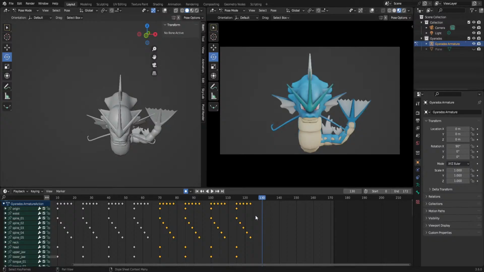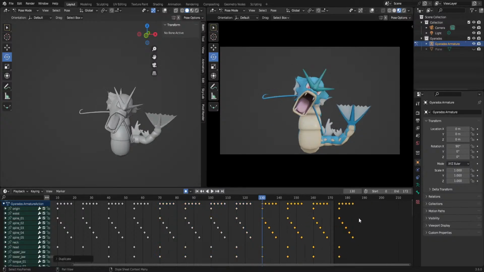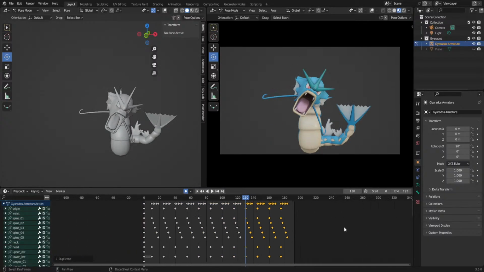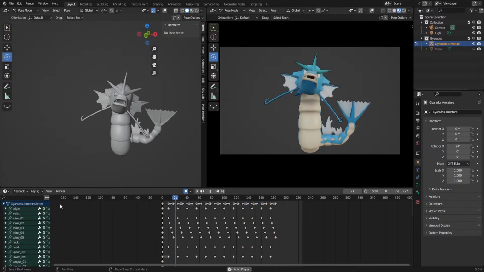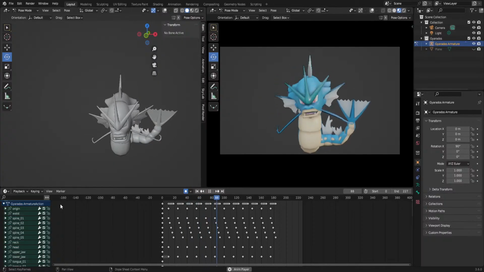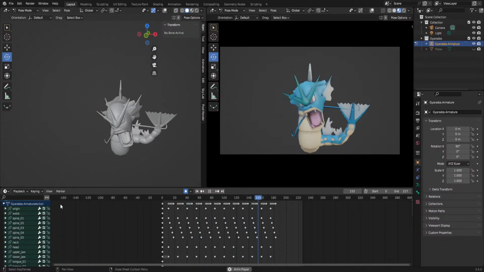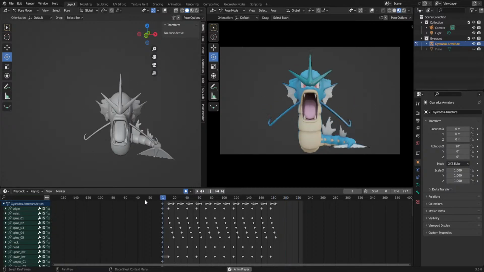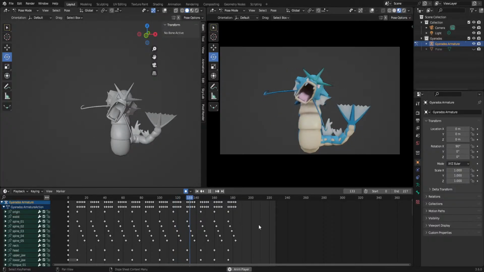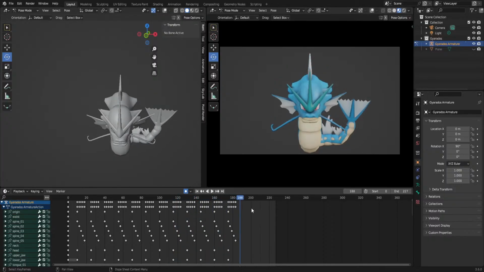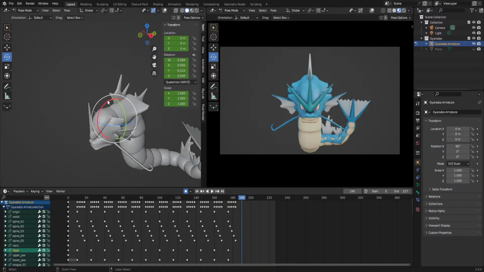Go to 30. Alright, so we're gonna make it a 3 cycle before we add the next part of the animation. Of course, the tail's still not done. The tail can be fixed later. I'm not concerned about that. The part where we raise the head. Oh wait, no, we have to actually raise the spine. No, it's this one.